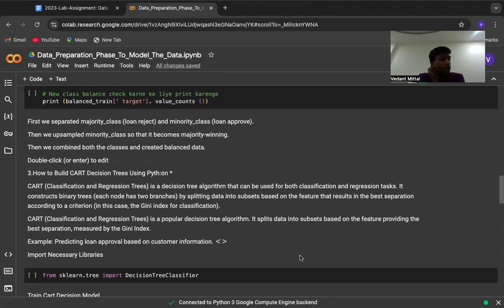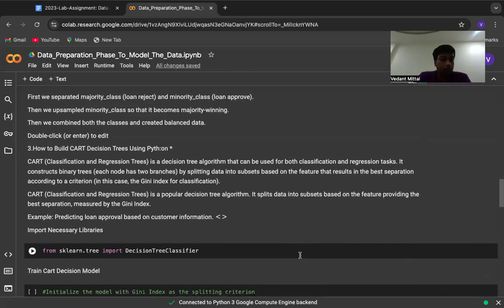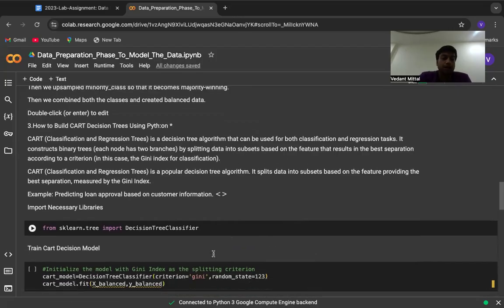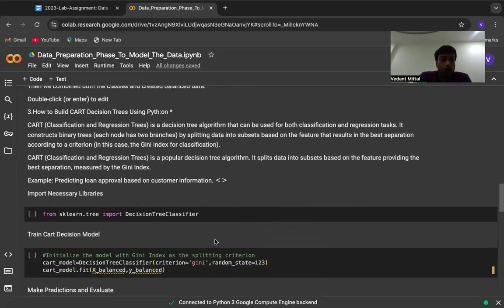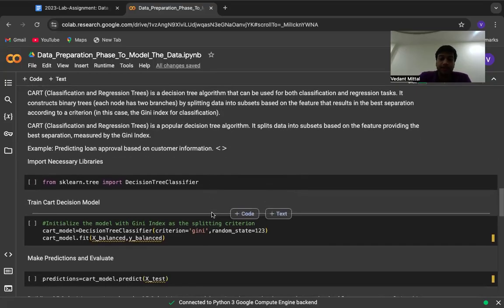Let us take an example, predicting loan approval based on customer information. We first have to import the necessary library, which is sklearn.tree, and from that we are importing DecisionTreeClassifier. Now, how to train our decision model. Initialize the model with the Gini index as the splitting criterion. We have used cart_model equals DecisionTreeClassifier, and in this we have given criterion equal to gini and random_state 123.